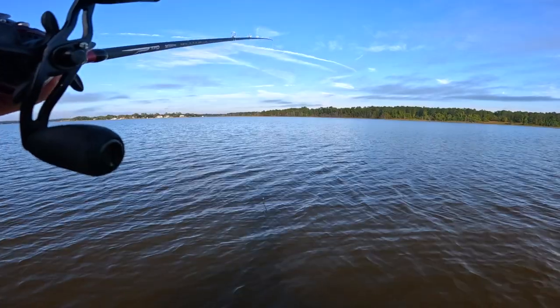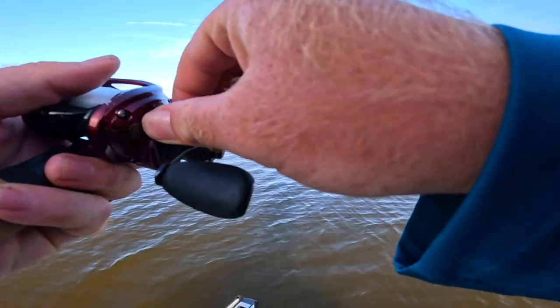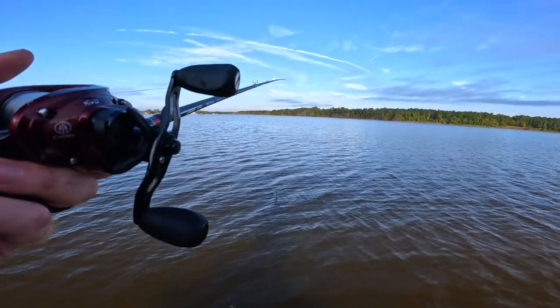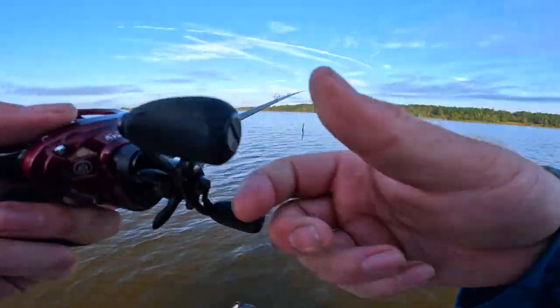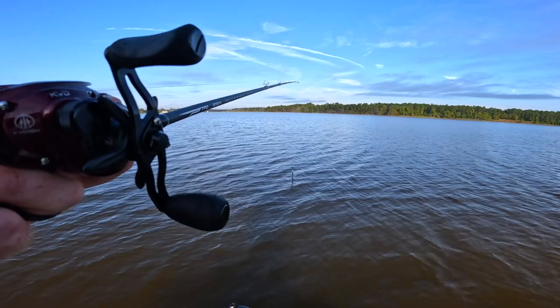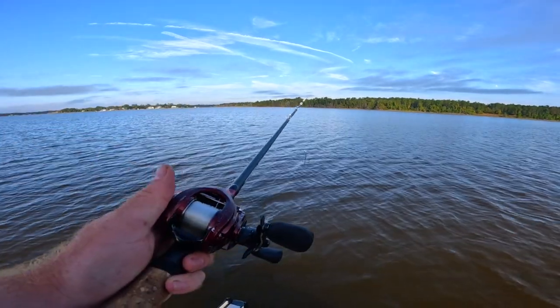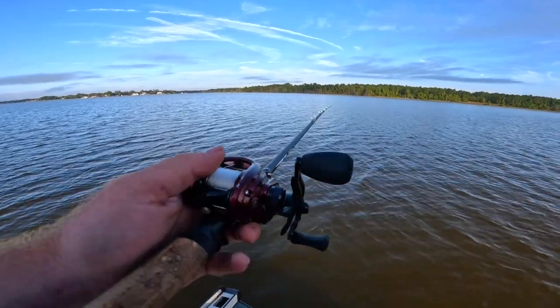You want your bait to fall. I mean, that might be a little loose for starting out. I like mine slightly looser than that. That's nice and tight. So I would start pretty much there. And basically when the bait hits the water, you don't want any overrun in your spool. So just like that. All right.